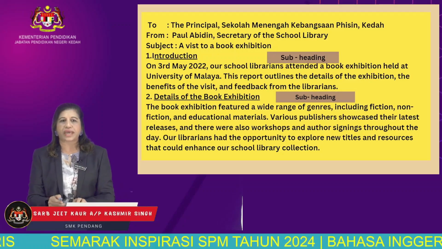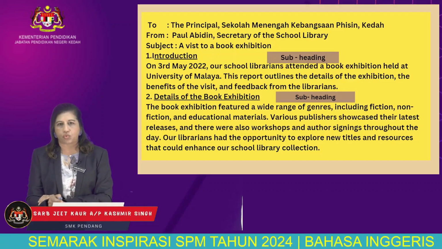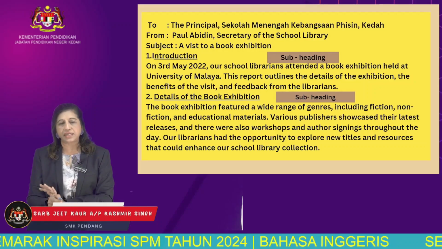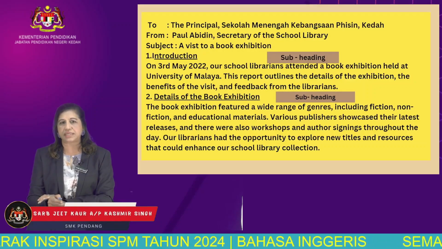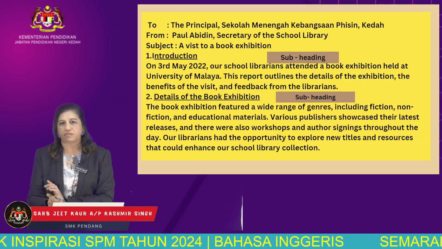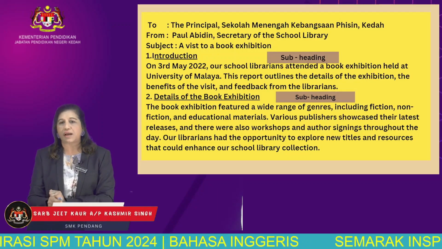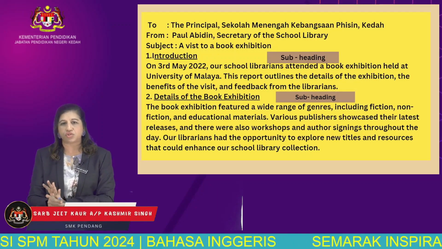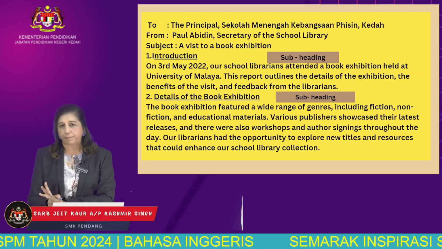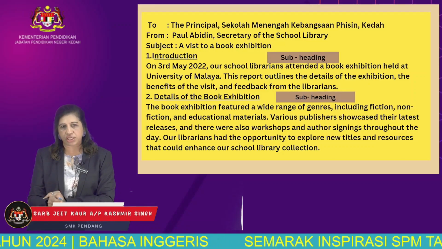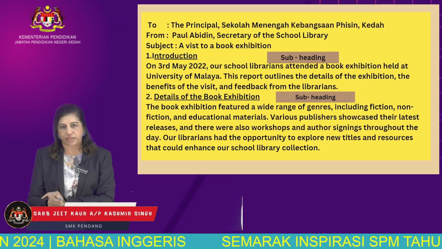Let's look at point number 2, the subheading details of the book exhibition. The details of the book exhibition here is it had a wide range of genres. So when you talk about books, students, you need to come up with the genres. There are a lot of genres of books. But in a report, you only write fiction, non-fiction, and educational materials.